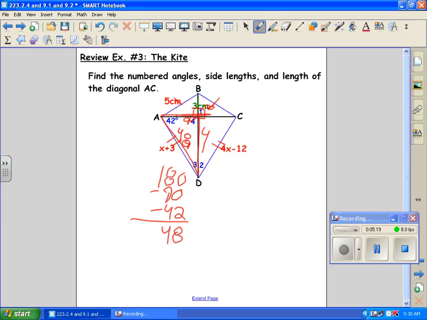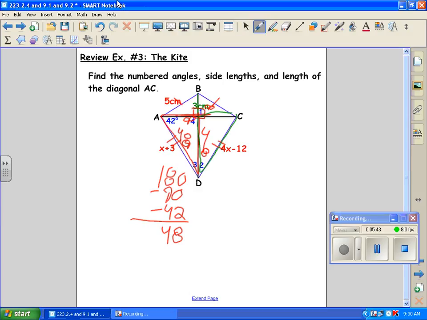And then, Peter, before you write 48 there, actually, you already did it. Can you outline in green the triangle that is C, the middle, and then D? Can you just draw another triangle that's symmetrical? All right, and these triangles are symmetrical, so both of those angles are 48 degrees. So Peter, can you walk us through now the side lengths? We know in a kite that adjacent sides are congruent.